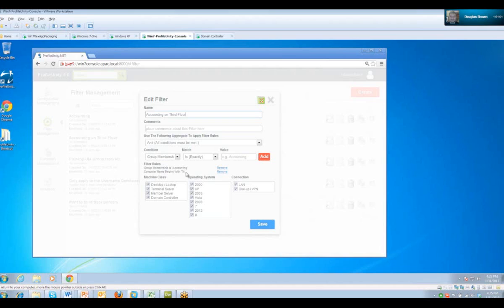So this will cause people in accounting with that to get that HP printer, in my example, mapped up for them every time. So this is dynamic printer management. You can also invoke this for a highly mobile environment like a hospital or an education institution to be able to do this on the go.